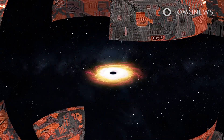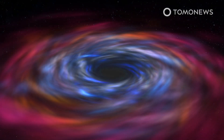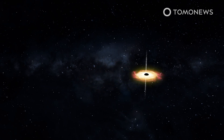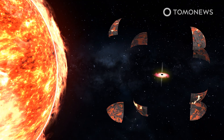A study published in the Monthly Notices of the Royal Astronomical Society Journal looked at six energy sources inside black holes, including friction generated inside their accretion disks and energy from the relativistic jets blasted out from their poles. Scientists told Live Science that because black holes pack a huge mass into a relatively small space compared to stars, building a Dyson Sphere around them to capture their energy could save a lot of material.